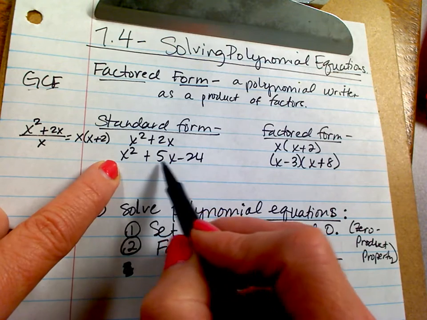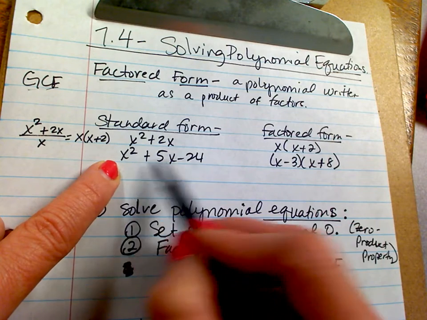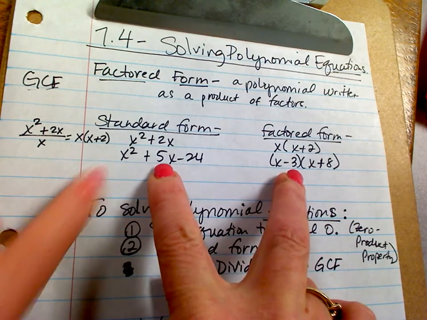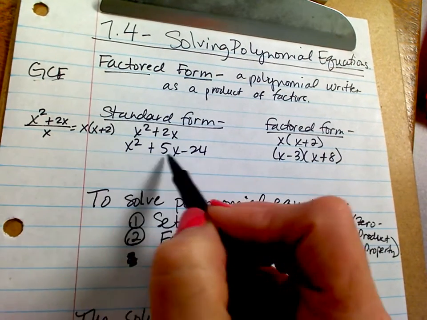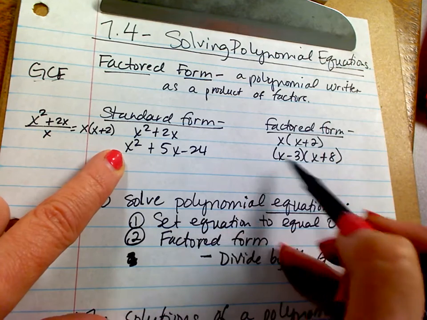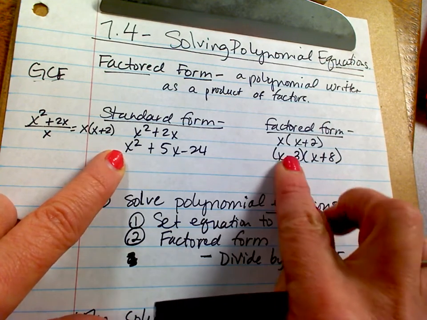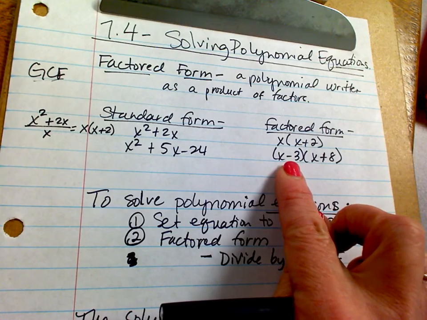Okay, so now x squared plus 5x minus 24. Now this type we will get to, because I will teach you how to factor that. There's no greatest common factor in any of these that you can see. So this skill is what we're going to be really working on after spring break. So don't worry about that. We will give you that information right now.